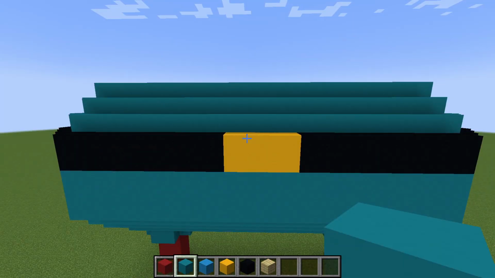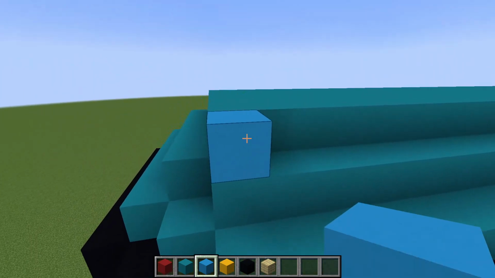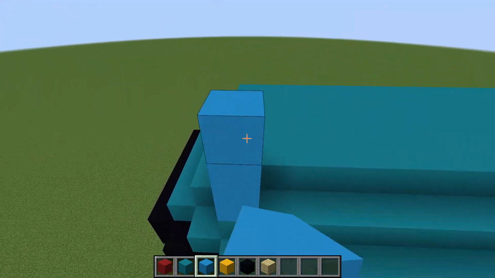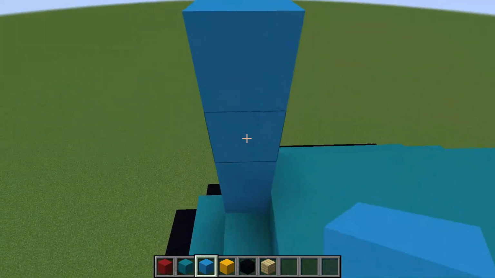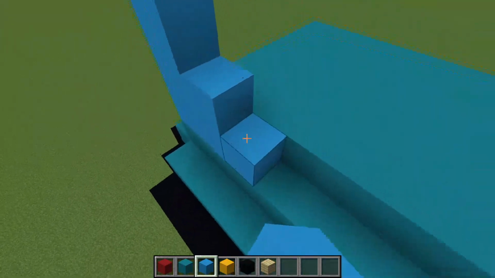Now for the next part of Mr. Krabs, we're going to go for light blue concrete and go around here and extend this up 1, 2, 3, 4 blocks and go in one. So we'll just do these 4 blocks first. We'll quickly fill this in.